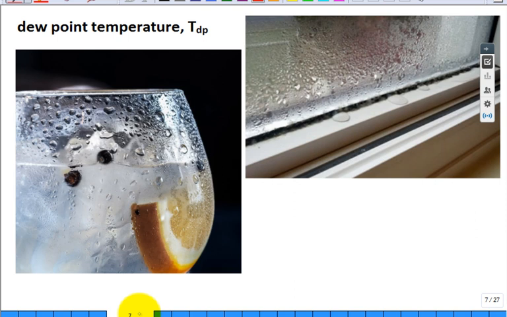And here is your experience with a cold surface. Cold surface in a warm, moist air environment, you will get condensate form and then it'll drip. You all have experience with that. What are we showing here? On a cold winter day, if you have a single pane window, the inside of your house is nice and warm, often you'll get condensate there. And it'll drip down on the inside of the house.